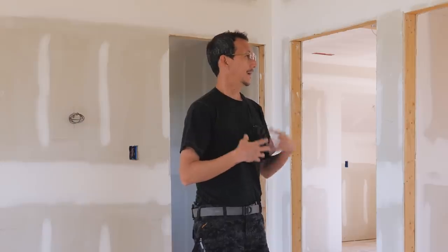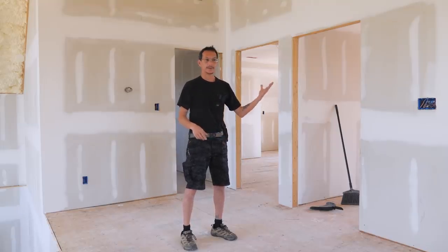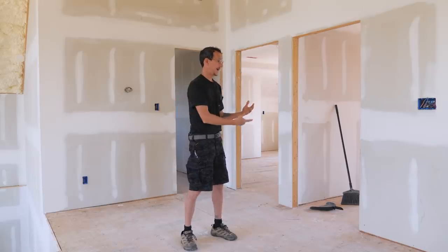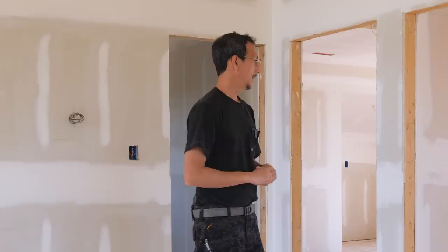We're gonna start with, I'm gonna broom off all of the walls because where they sanded, there's still drywall dust on there. I've heard and seen different opinions as to whether you should prime the walls before you put texture on. And in many cases, yes, if you're gonna do like spray hopper type of texture, but we're not gonna do that. We're gonna actually be spreading mud on the wall. And so we need that bare sheetrock so that the mud will stick to it. Then when we're finished texturing, we'll do the primer. We'll do a PVA coat of primer that actually seals the drywall paper and compound and creates a good substrate for actual paint.